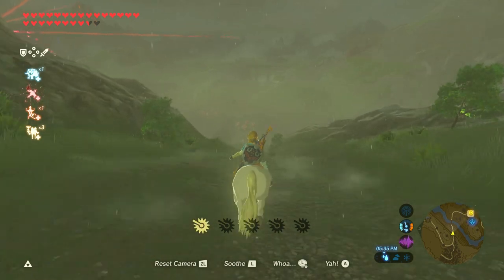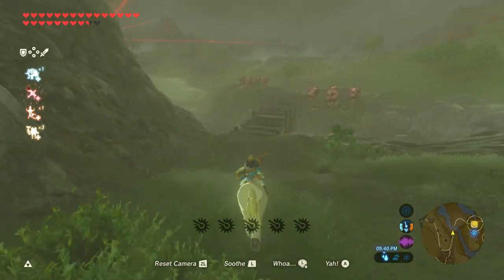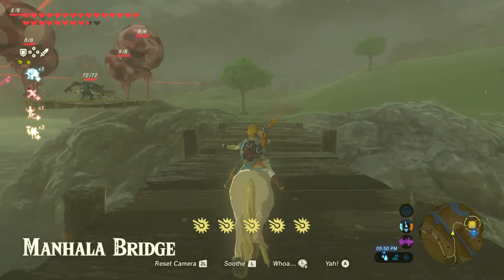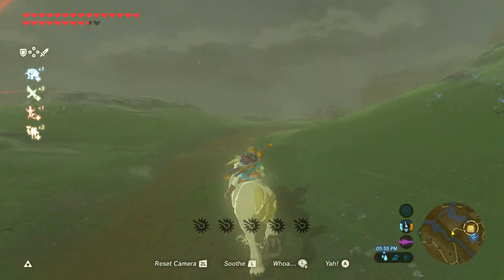Anyways, let's try and get across this bridge without crashing the horse or something. I can't believe I'm saying that, crashing the horse. Okay, so let's go across the awesome Manhalla Bridge here. Hopefully we don't get shot down. Okay, we're good. Everything's good. The stable's right ahead. Sweet.